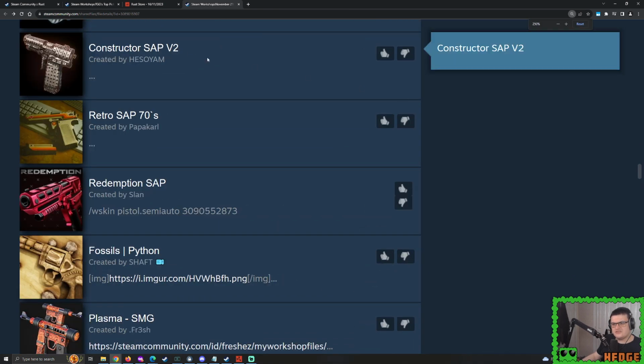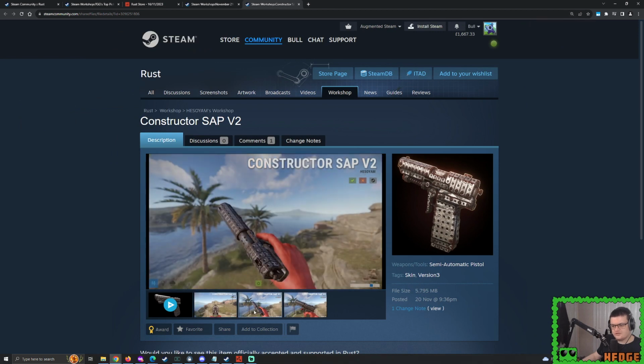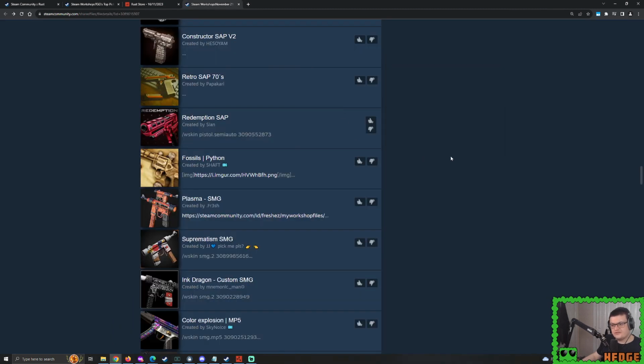Scrolling down a little bit more, Mr. Hessiam has returned with another Constructor skin. He's trying to get his first ever acceptance and the first acceptance for his collection, but hasn't really got anywhere, unfortunately. But if you happen to like that sap, please consider voting yes or no.